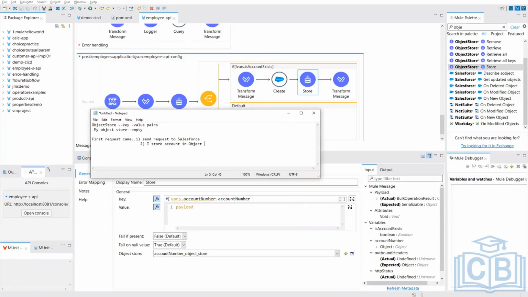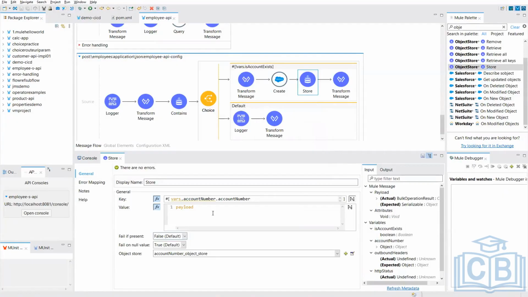Now after sending the first request, I have an entry in the object store, and with my account number, I have my account payload. With this account number, one entry is there.